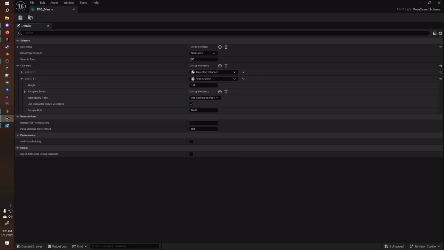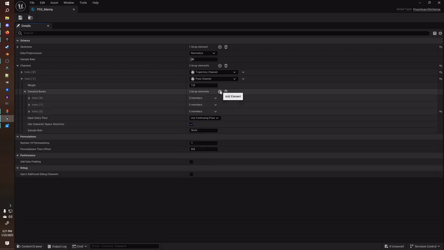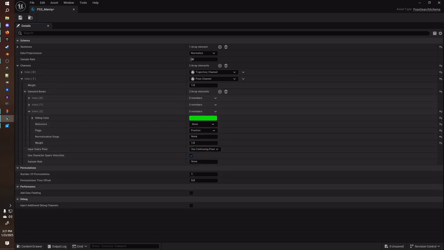Sample bones. Yeah, we need to add one here to sampled bones. It's going to be set to pelvis. And then we want to set the flags to velocity and position.